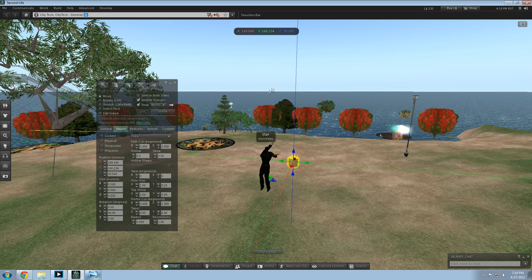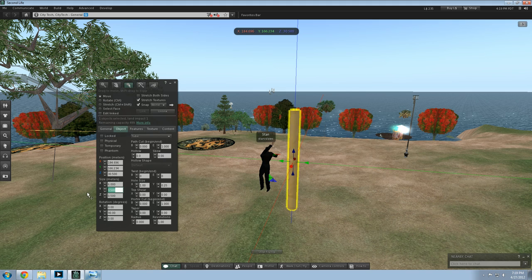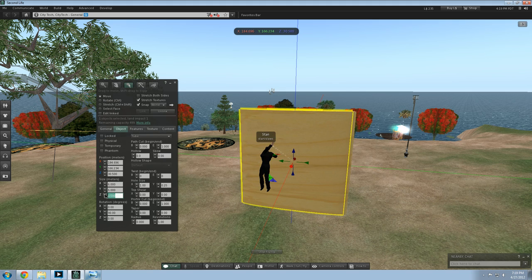In my original proof of concept, I did something where you could actually walk into the pipe. So I'm going to make something where you could actually walk into the pipe in this simulation. I found that the best numbers to use in the size section here were all sixes. So I'm going to go ahead and do that now.